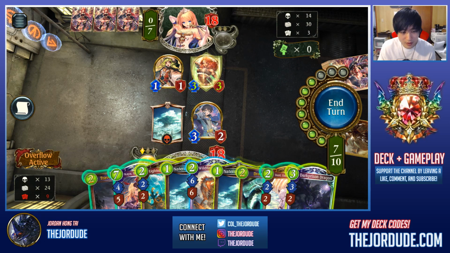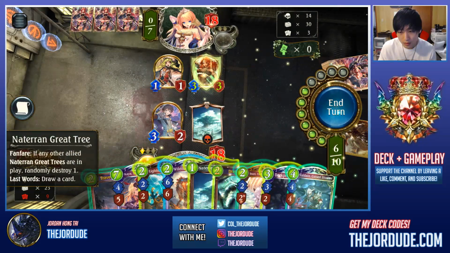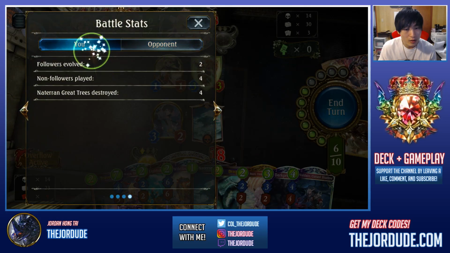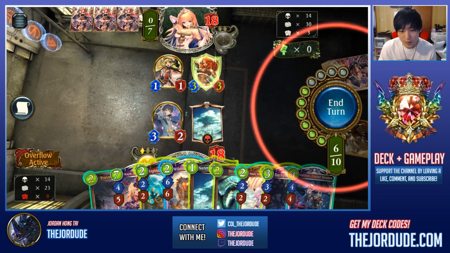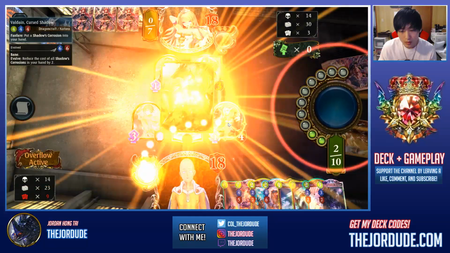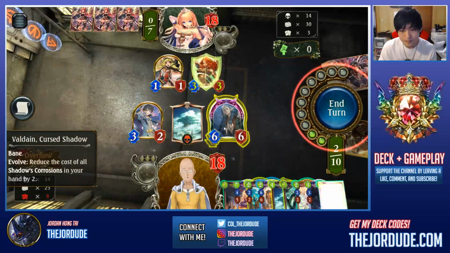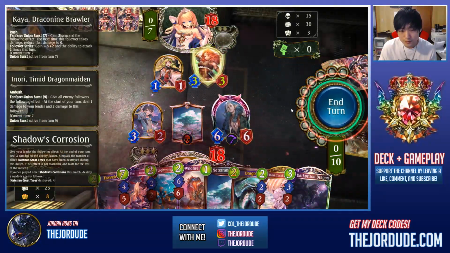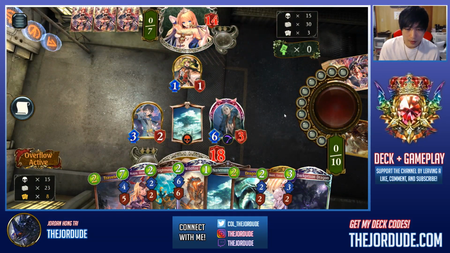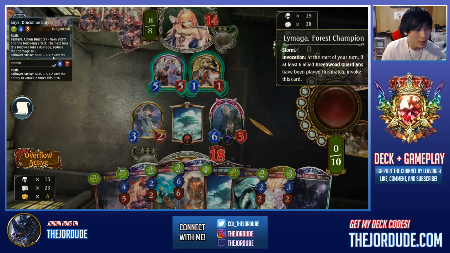My hand is kind of full to play this Velociraptor. Let's start off with a tree. Oh, there's a Valdane. How many trees have we played? 4? Maybe the Valdane's more worth. Yeah, the Valdane seems to be a bit better. Okay. Yeah, because the Inori is not going to be active next turn, but my Kaya is active, I think.